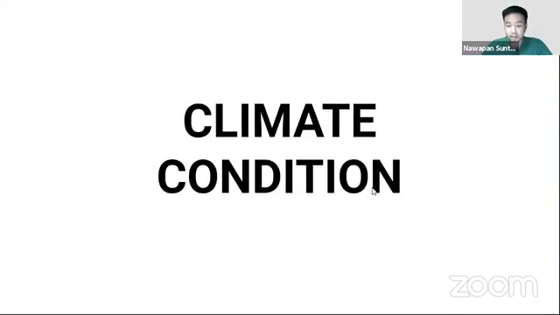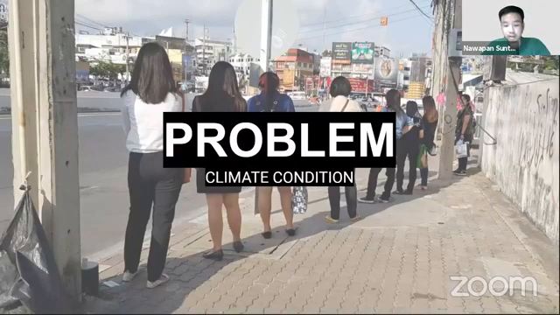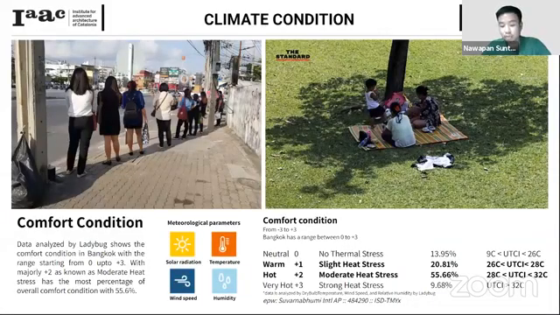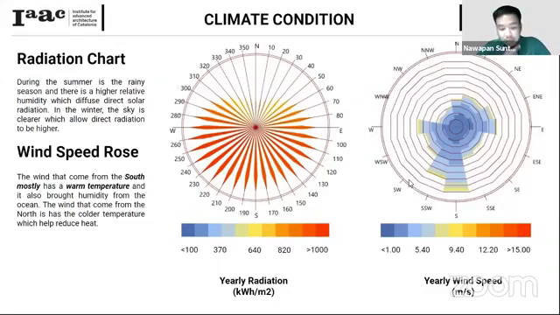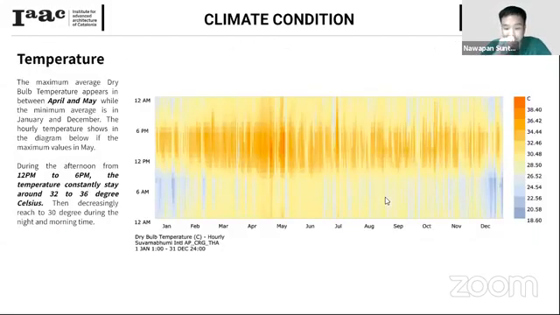Speaking about the climatic condition, we have observed and studied people's behavior related to the climatic data. Unlike Europe, Bangkok is a tropical country where people normally avoid facing directly the sunlight, as it could easily burn your skin within an hour. So living under shading would be a better solution. This issue will be taken into consideration for our further design principle. We also found that Bangkok is located above the equator, and the solar radiation has some relation to the wind direction, which mostly comes from the south side. The overall temperature of Bangkok, showing the hourly data of temperature within 1 year, has an average range from 30 to 36 degrees Celsius.